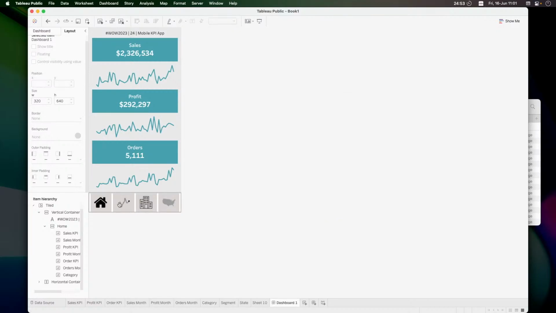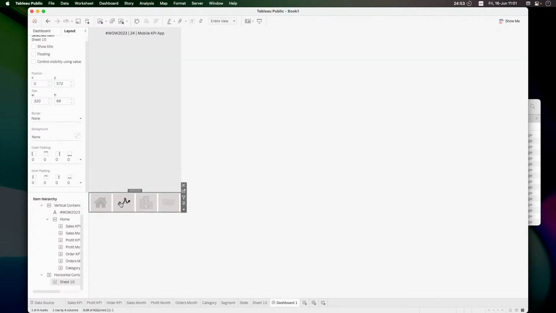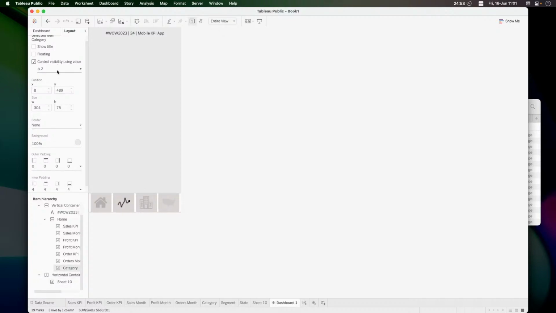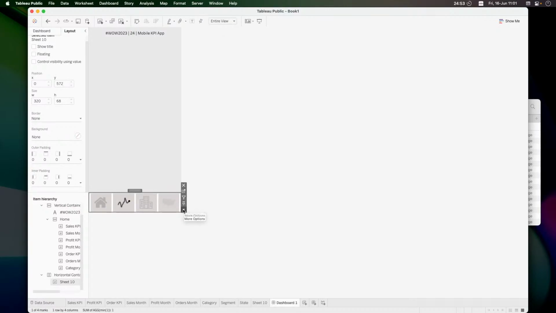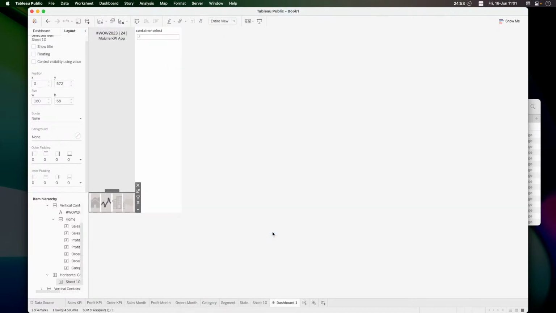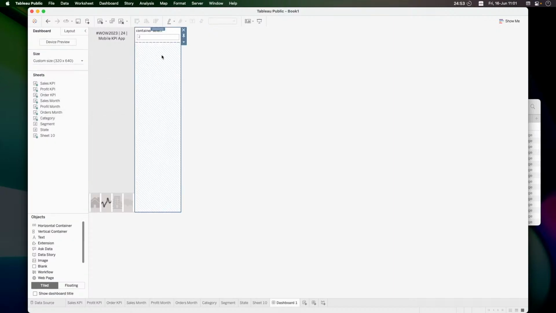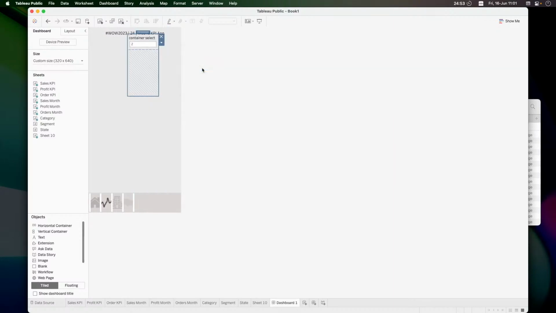And now, when I select this, nothing happens. Why? Container, category. All right, let's see. Parameter. Yeah, that's 2. Okay. Float.